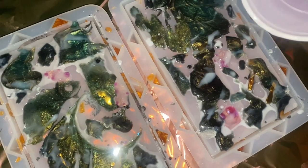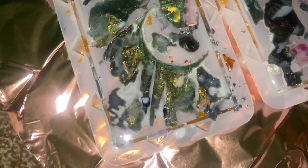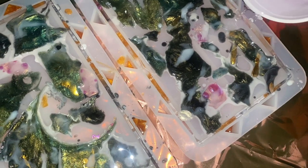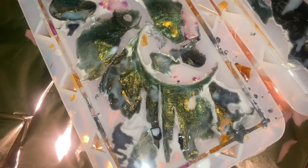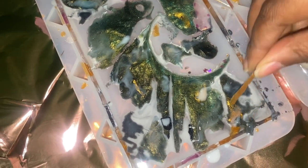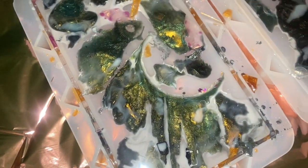Now it is the next day. I have my clear resin that I'm going to be pouring down. If you look very closely around the edges and around the big pieces, you're going to see a ton of bubbles. Some of them pop on their own; some of them I have to pop with either poking them or using my lighter. Just pouring down my resin, making sure that I got all around the edge because there are some pieces of resin on the sides. Now I'm just poking the side because there are some bubbles around there, and there was a bubble stuck underneath as well.